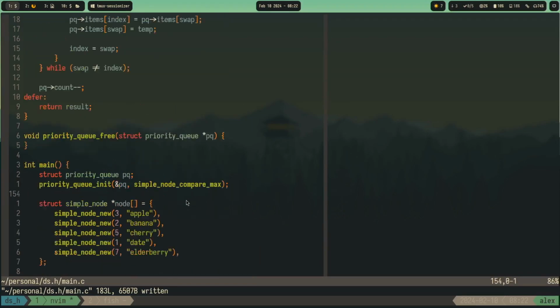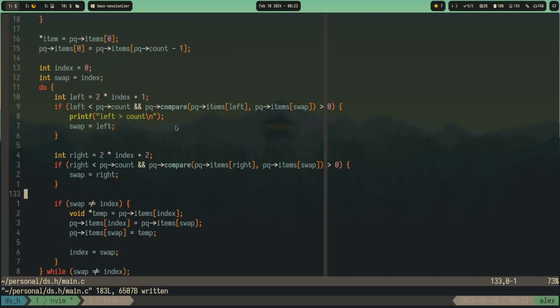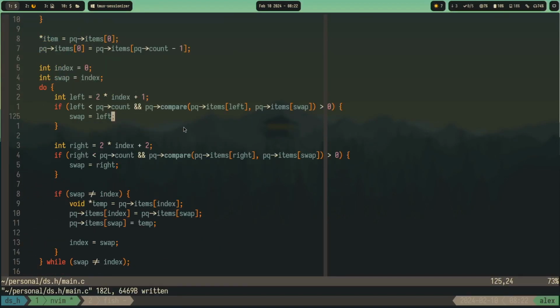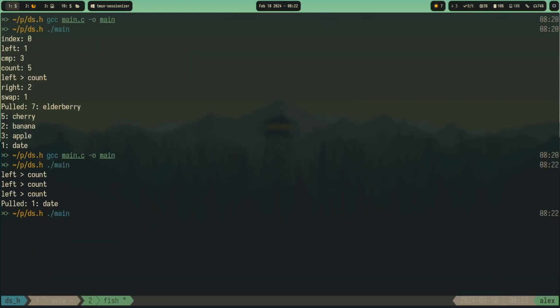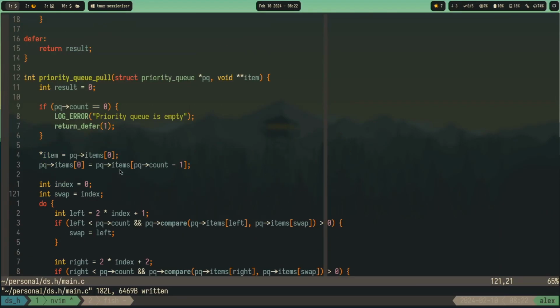Oh, I still have this thing. I mean, sure, it works, right? But if we have only one item, we get it, and count minus one is still 0. So this overrides itself.